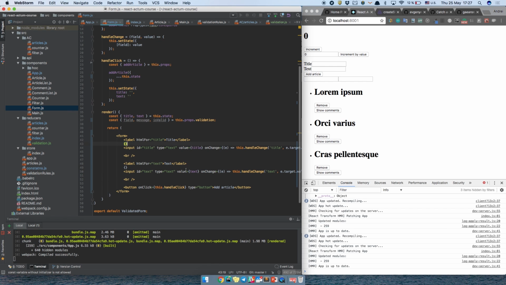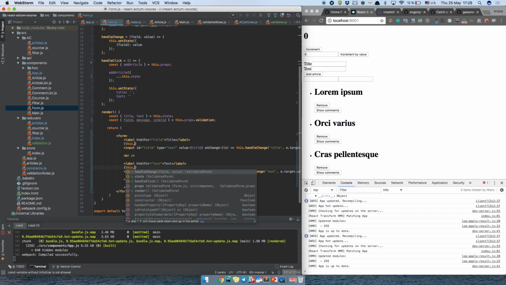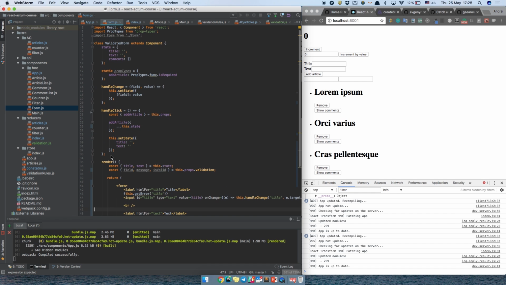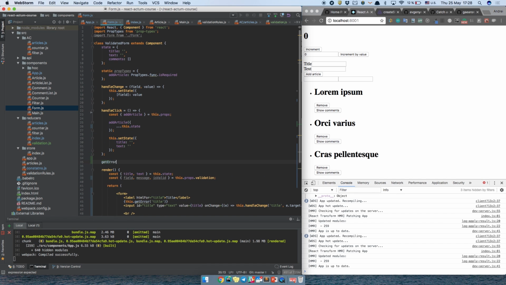It looks like this: get error, and here will be title, here will be text, and right here get error. Field, not field, will be type.